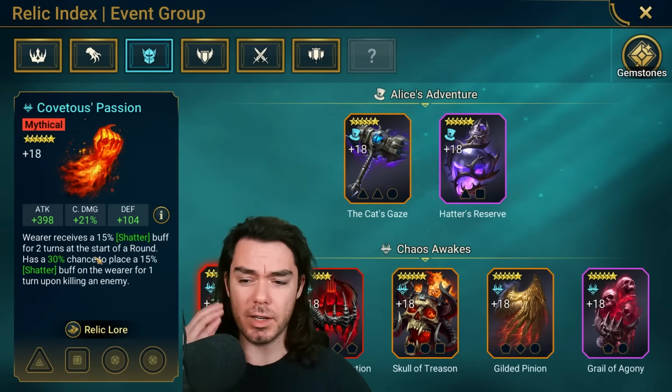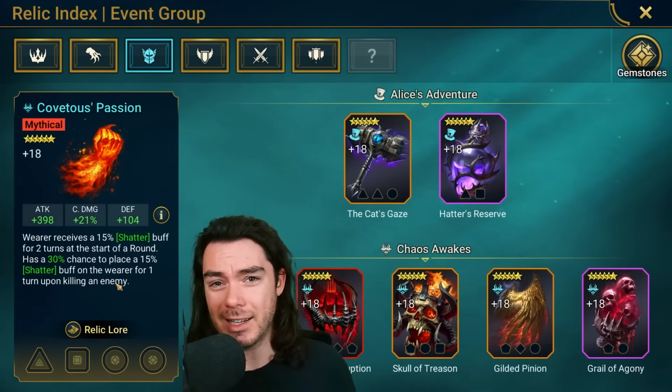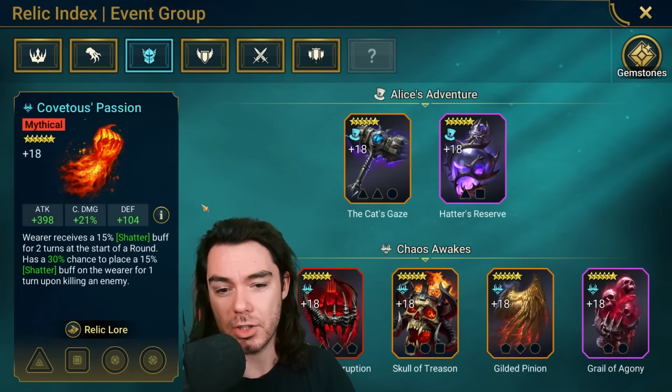Yeah, this is incredibly good. He should be killing people. He's a glass cannon, right? If your cannon's not doing a cannon, it's just glass at that point. So this is a perfect synergy for him.